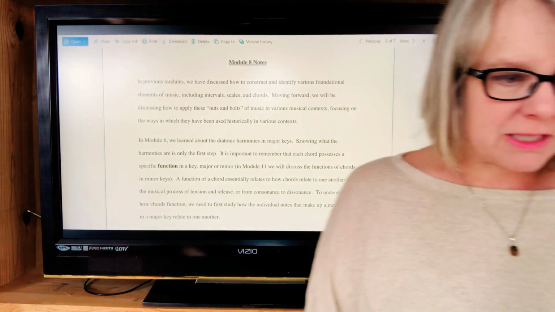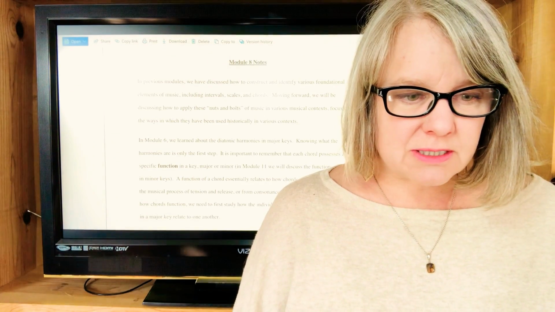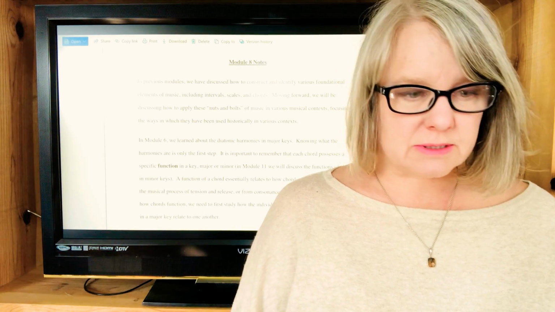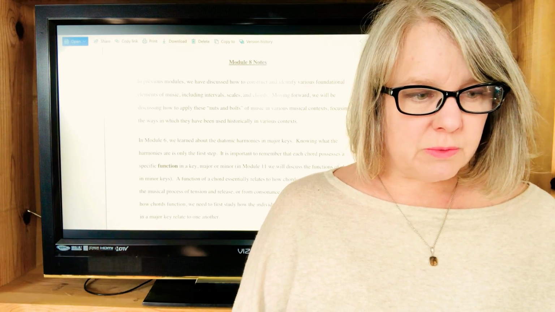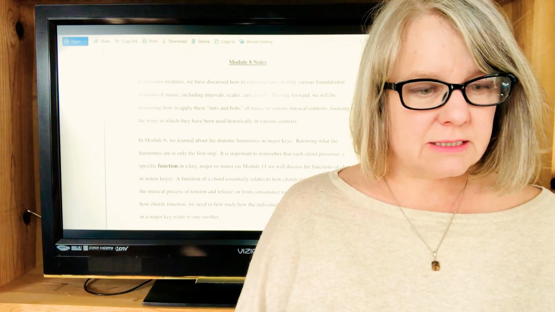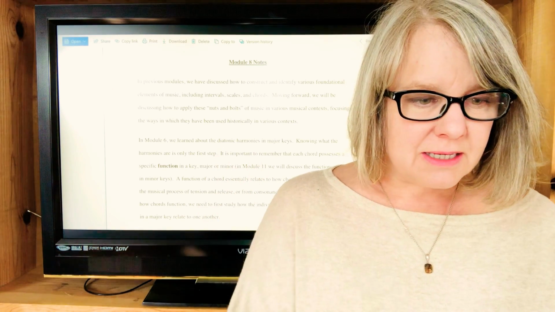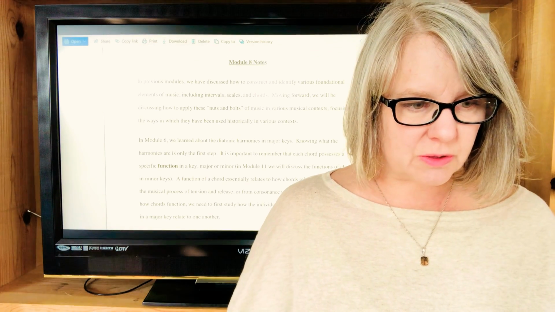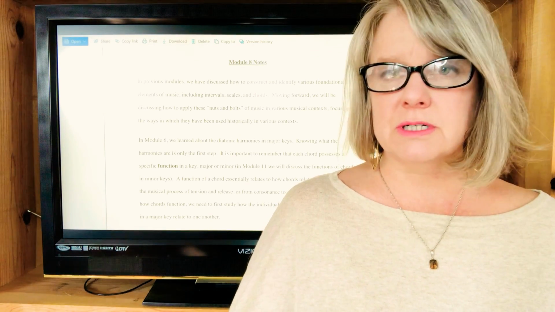In previous modules, we have discussed how to construct and identify various foundational elements of music, including intervals, scales, and chords. Moving forward, we will be discussing how to apply these nuts and bolts of music in various musical contexts, focusing on the ways in which they have been used historically.